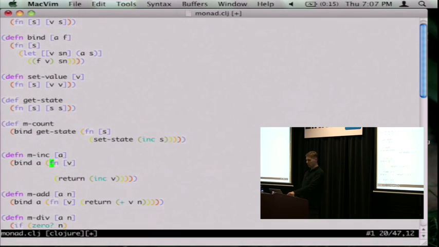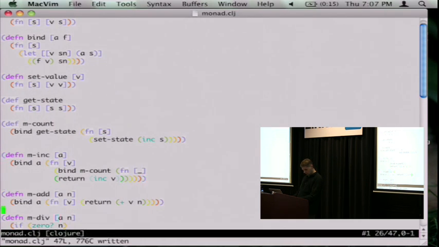So first I execute inc. Next step is I execute my function, my action m-count, which returns a value, but I'm not interested in it. And I return just the value of my actions that I perform.